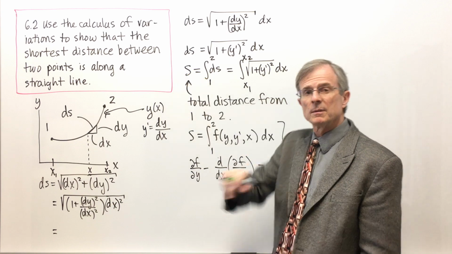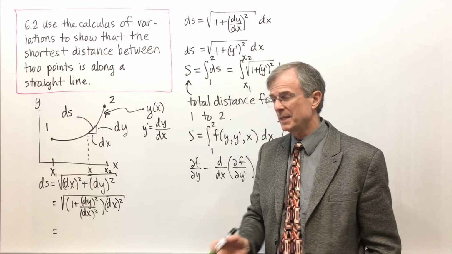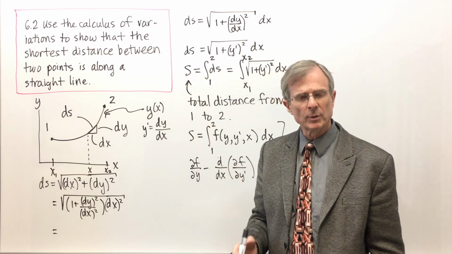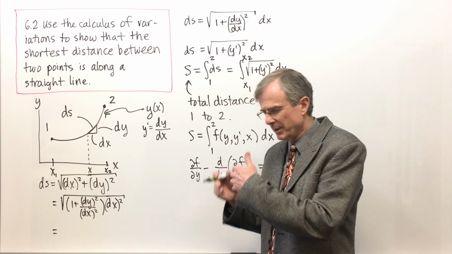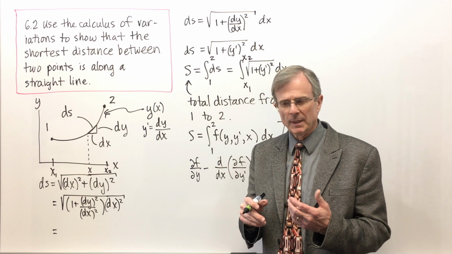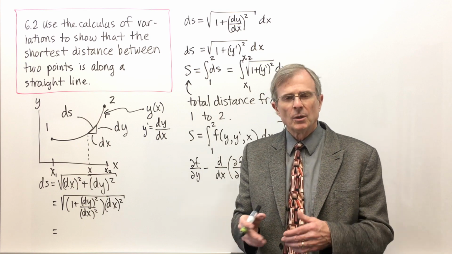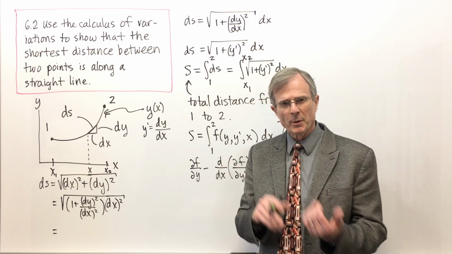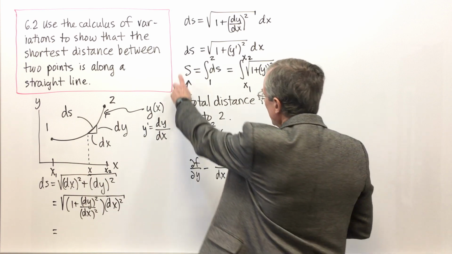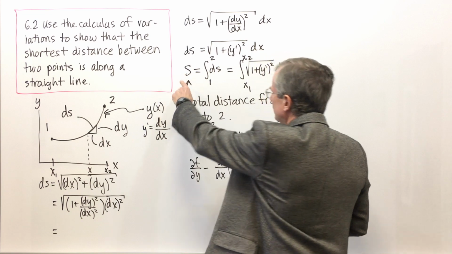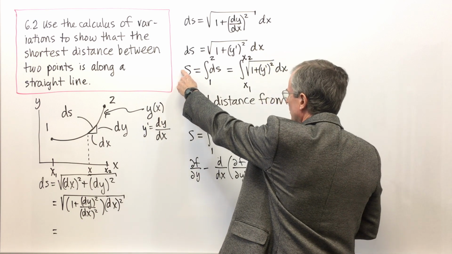And the answer is yes, we're trying to extremize it. In particular, we're trying to minimize it. We're looking for a particular extremum. The Euler-Lagrange, or the Lagrange formalism, can't tell you whether the integral is going to be a minimum or a maximum. It just can tell you it's going to be one or the other. So yes, we definitely do want to extremize this integral.